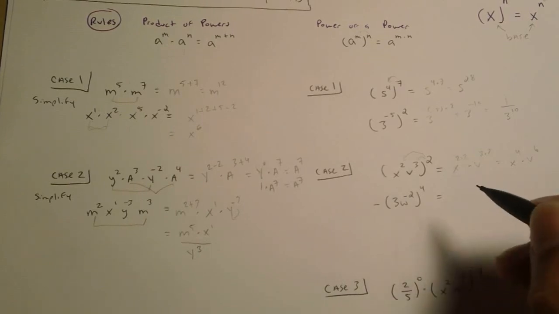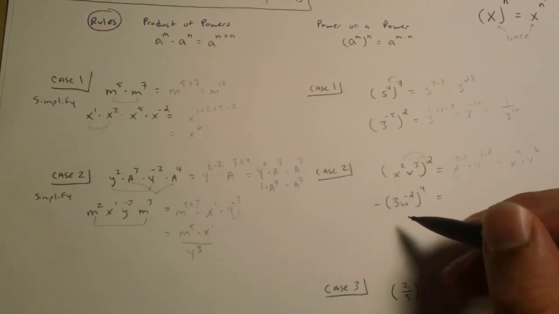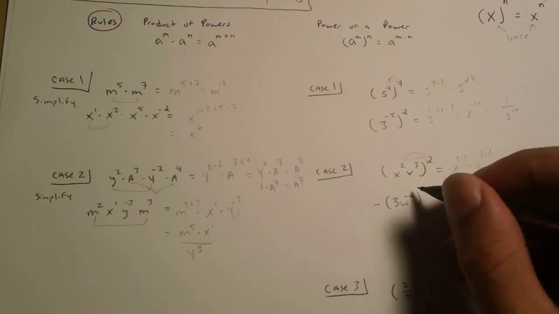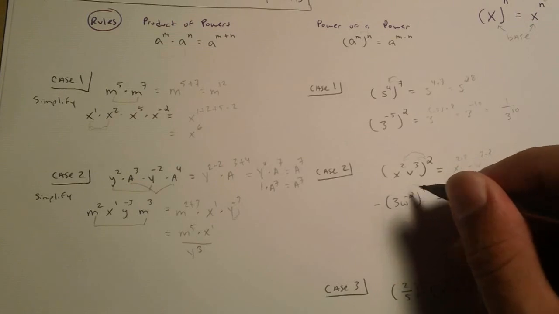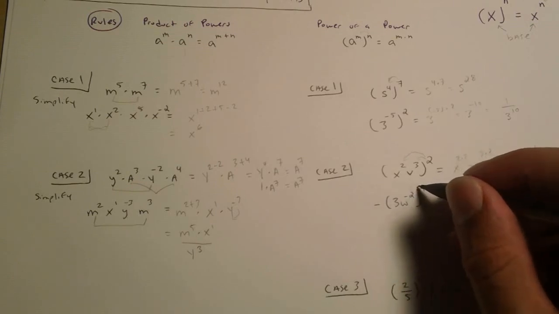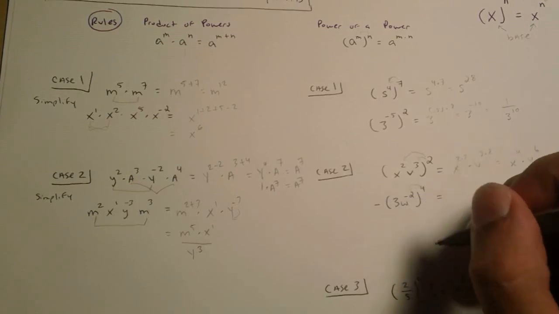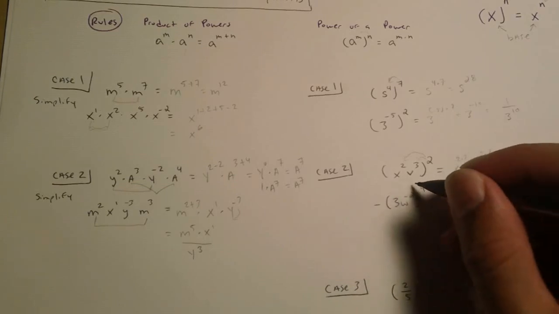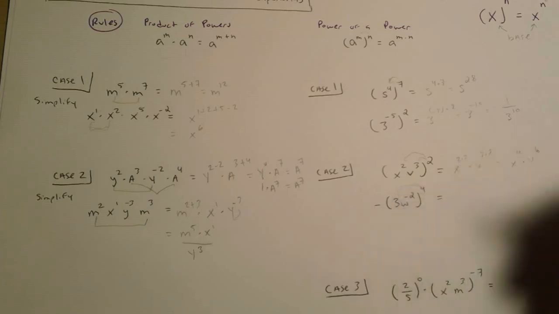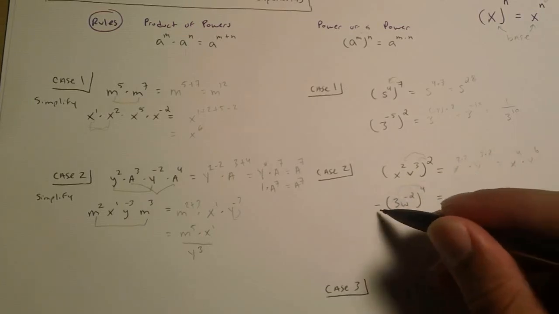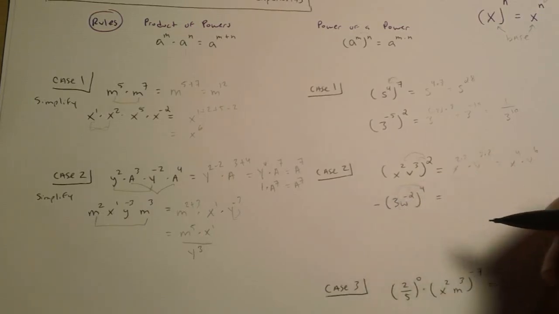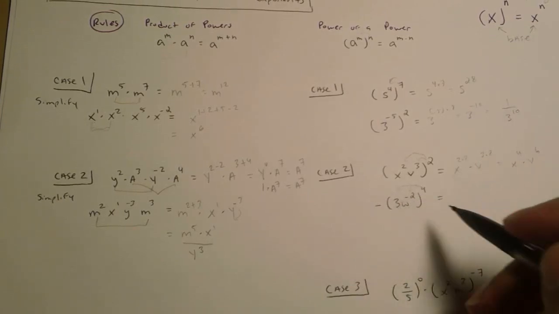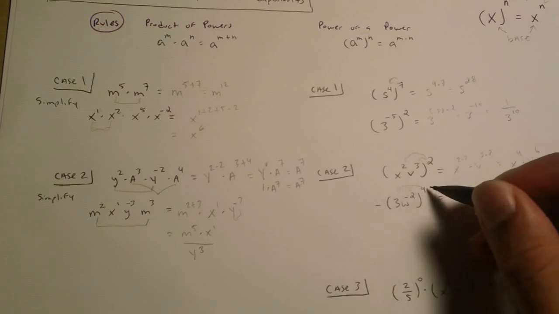Now, what might throw you off in the second problem in case 2 is that whenever we're asked to simplify, this 4 distributes out to everything that's inside the base, whether it be just the term and also the coefficient. So always remember that. Now you see this negative up front, we're not dealing with it, just don't think about it, just think about whatever's inside the parentheses is what matters to the exponent.